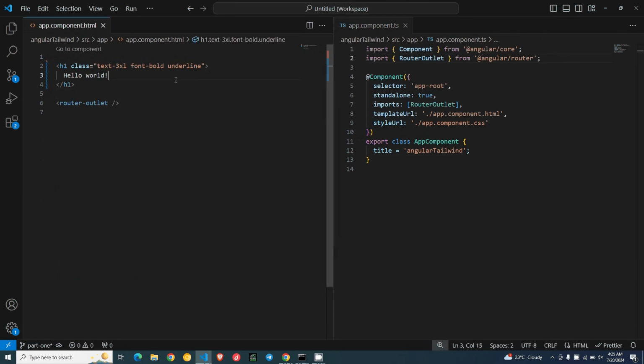The next thing we'll be doing now, before we go further, I would like to set up our dashboard. Okay, so we'll be creating two divs.